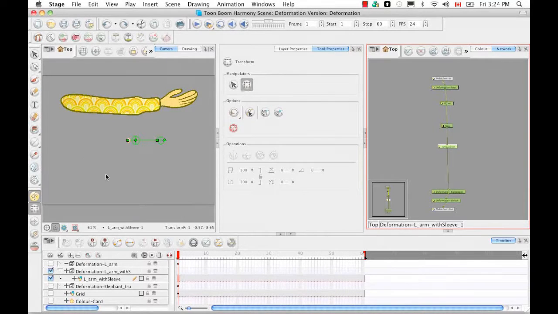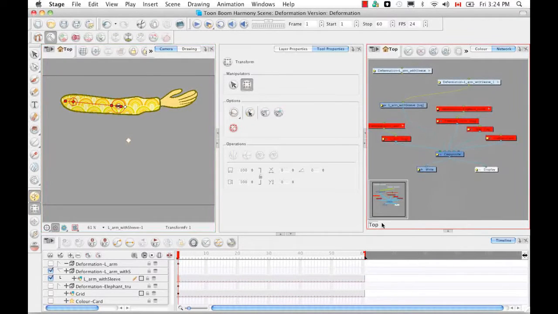And then you would have to go back to the camera view, click on the setup mode, and then use the transform tool to drag your various modules into position. So the offset, you could drag the bone out, you could increase the size of the articulation, etc. And that's how you would build your skeleton. So if we go back to the top of the network view, we can take a look at the next button, which is Insert Deformation Under.